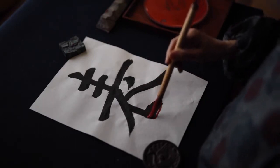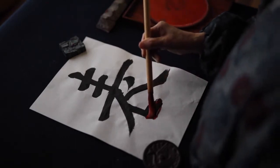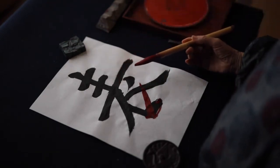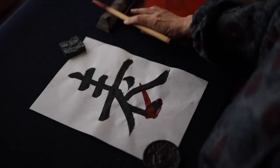Also, you made a stop in this point. You should remove your brush in this point. Then, move your brush smoothly to the upper right without stopping.